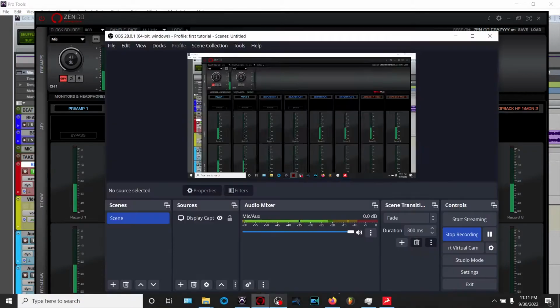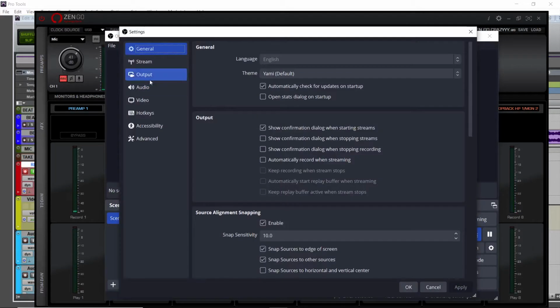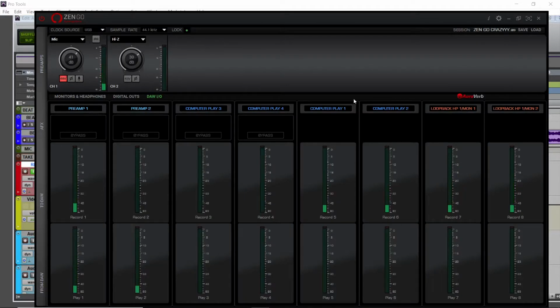Just to show y'all, when I go into OBS, we go into settings, audio. Now you see my mic auxiliary is going to 7 and 8. So everything that's getting recorded in Pro Tools is going to 1 and 2. All right, so 1 and 2 is getting fed into 7 and 8 right here, and then 7 and 8 is going into OBS. So voila, you're recording all the sound that's happening on your computer. See? All right.